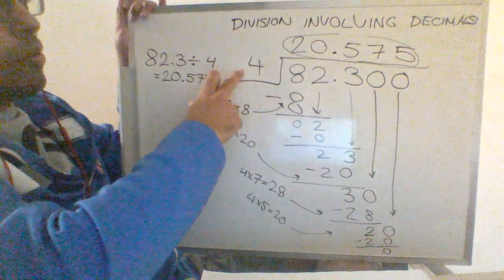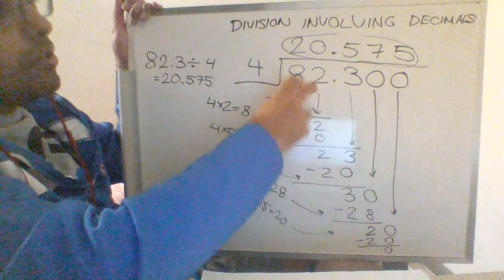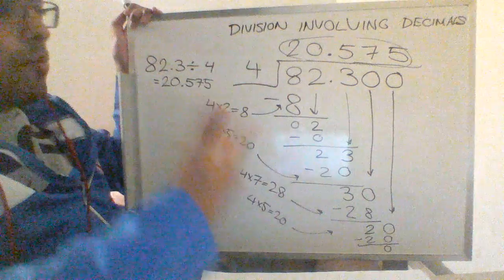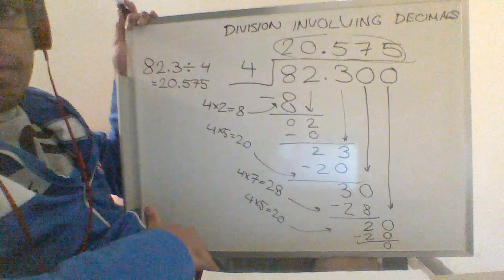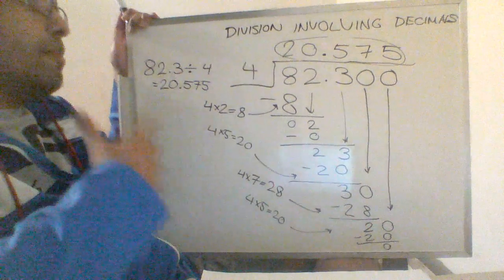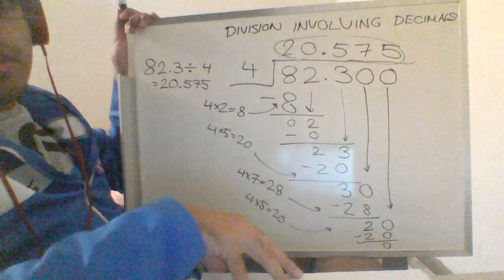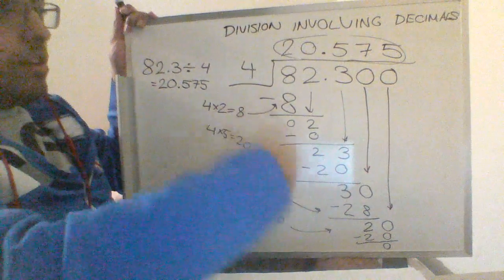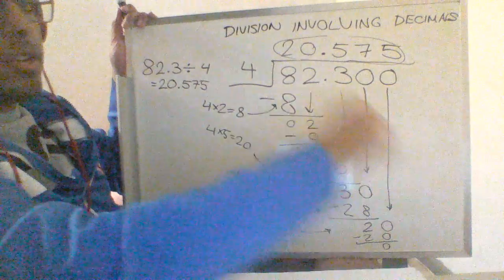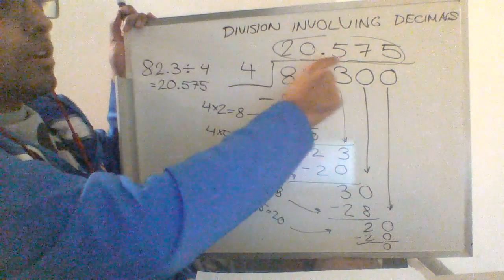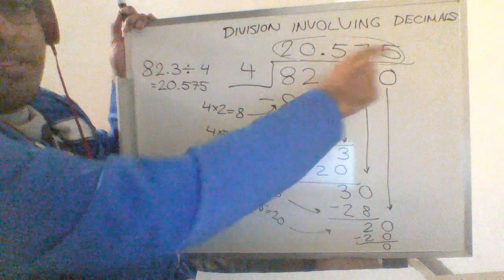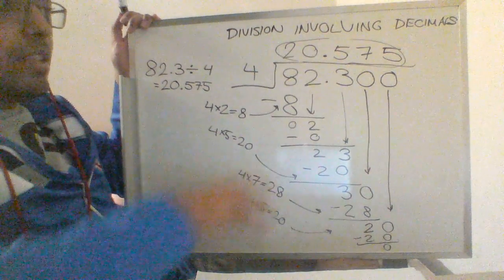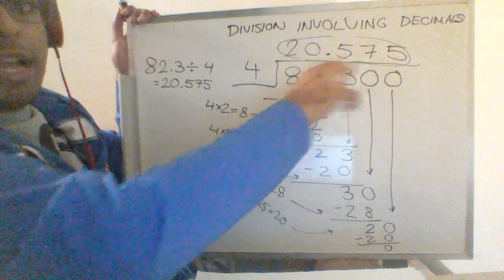We would have said before, well, 4 goes into 82 20 times and then there's some remainder, right? And we wouldn't know really how to express that remainder very well. We'd say, oh, it has a remainder of 2.3 or whatever. Now, we've expressed that remainder that would have been a remainder of 2 or 2.3 or whatever it is. We express that remainder as this 0.575. That's where the remainder has gone. So it's not like it's disappeared completely. We've just expressed it as a decimal.